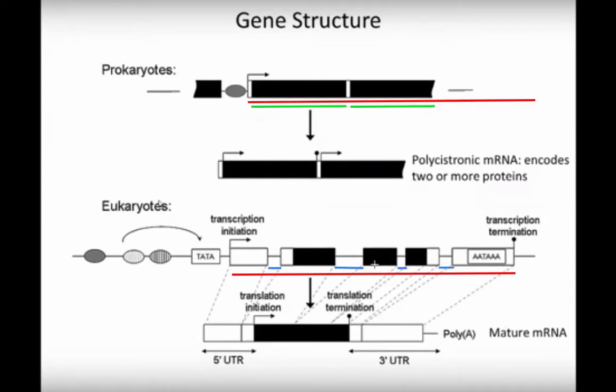Once you remove all the intron sequence, put in a 5' cap and 3' poly A tail, we have this mature messenger RNA. If we look at the mature messenger RNA, we can see that it's made of regions that are translated. So here, this is the region that's translated. I'm going to switch to a green pen to indicate that the region that's translated is basically here. So translation starts right here.